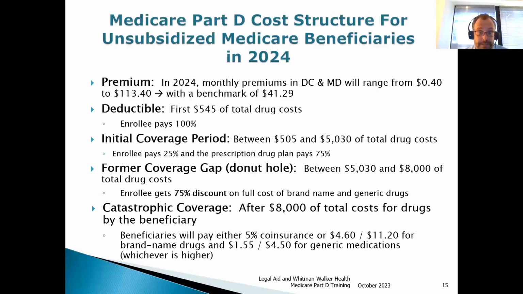receiving extra help. But again, the good thing about the low-income subsidy and the QMB program is that virtually all of these cost-sharing mechanisms that are built into Medicare Part D are paid for, except for these limited copays when someone has that extra help. So that's why ensuring that someone has their low-income subsidy and QMB in place now, or even Medicaid if they qualify, and making sure that it will be in place for the next year is a critically important part of the analysis that we do.